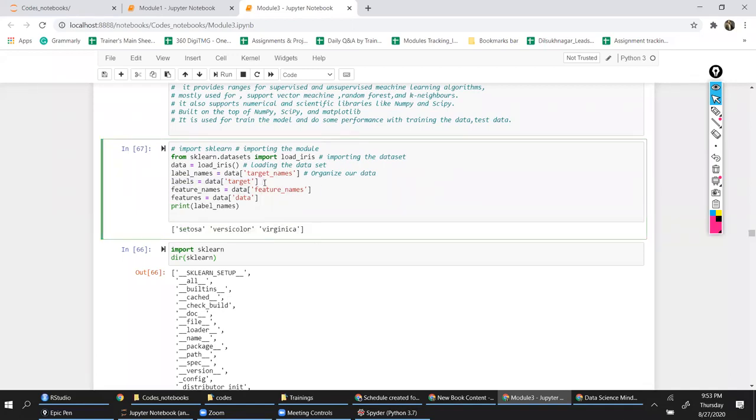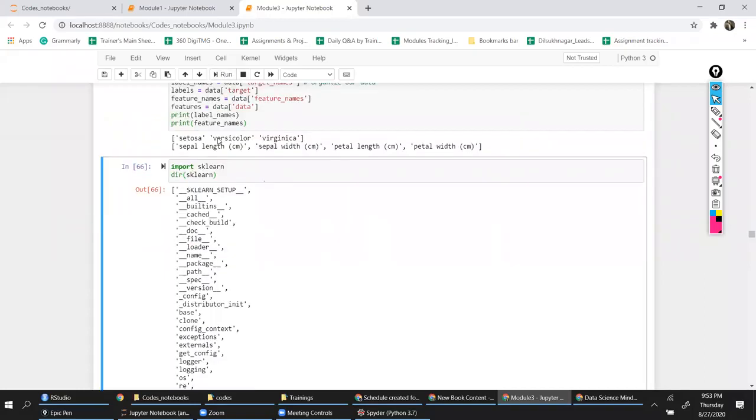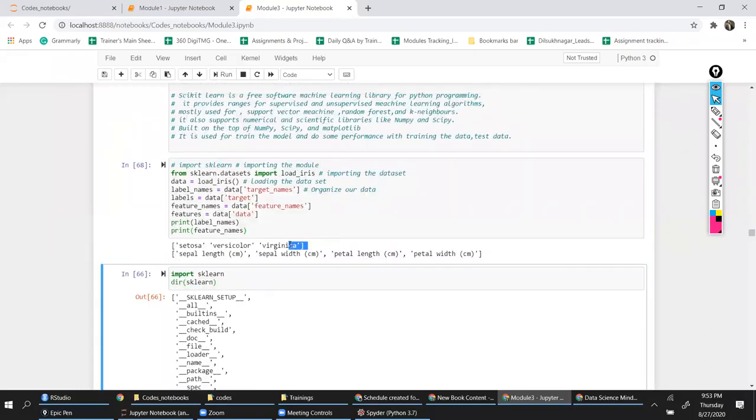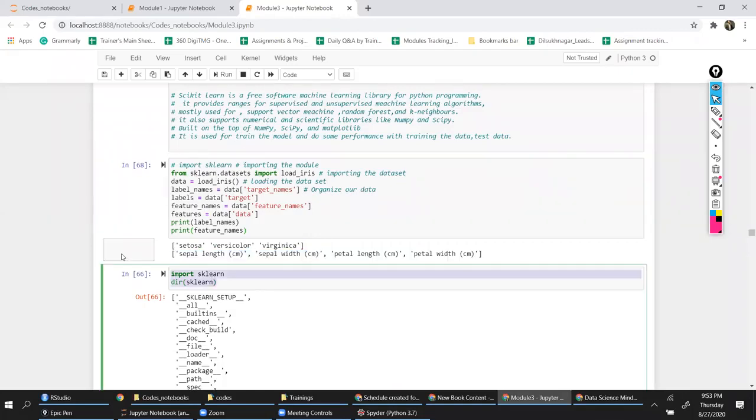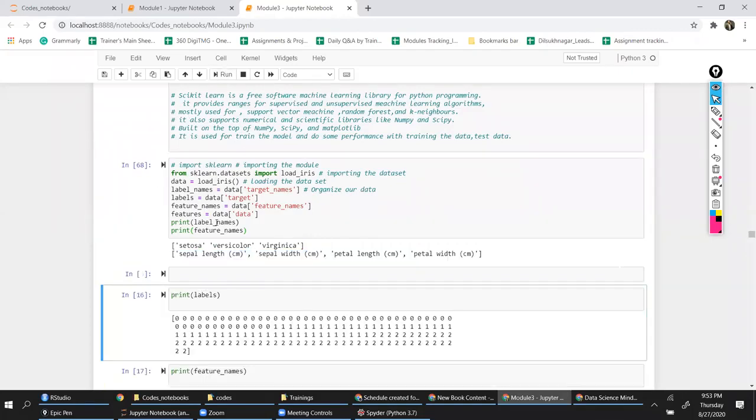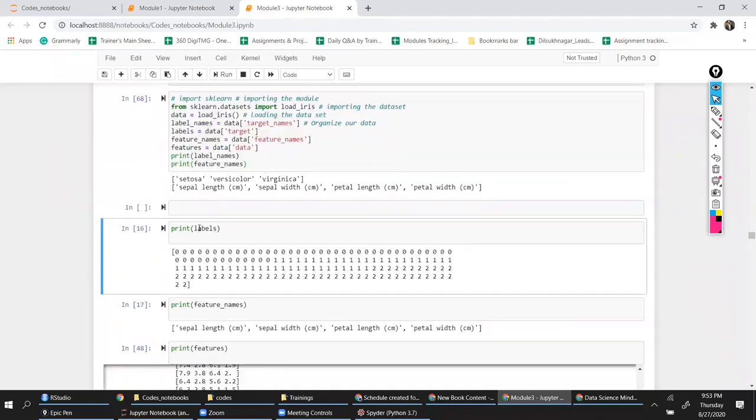You can also read the input data. Feature names is input data. If you say print feature names, it's going to print those feature names also. So it's printing these values. That's about the data.